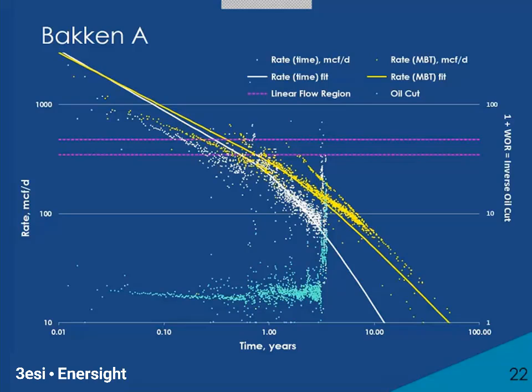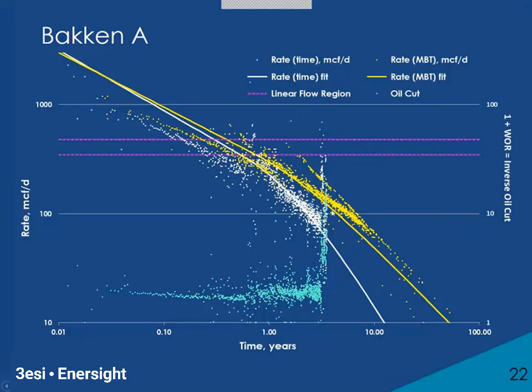If I look at the information on this plot, I see a couple of things happening. In early time, I've got lower rates, and then I get a bump in rates. For this data, I know that this is flowing data. Then they installed a pump jack, and we've got a pump jack coming on through this data here. And then you can see I'm plotting 1+ water-oil ratio on the bottom, and look what happens to the water-oil ratio. This well has watered out, or is watering out, and it's changed the recovery mechanism. We're no longer into a normal boundary-dominated flow. We're into a water coning environment, and so we end up with much different performance.